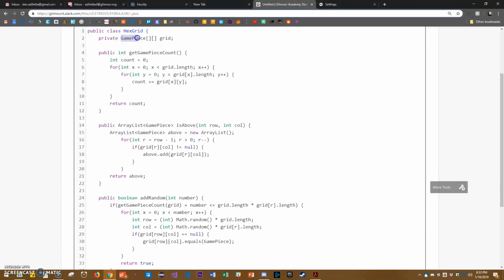So all of these, because it'll be an array of game piece types that is uninstantiated, they're just null pointers. So each time as you go through here, you need a new if statement. And the new if statement will be if this particular location does not equal null, then count plus plus, and then return count. And so if it doesn't equal null, then there should be a piece there.